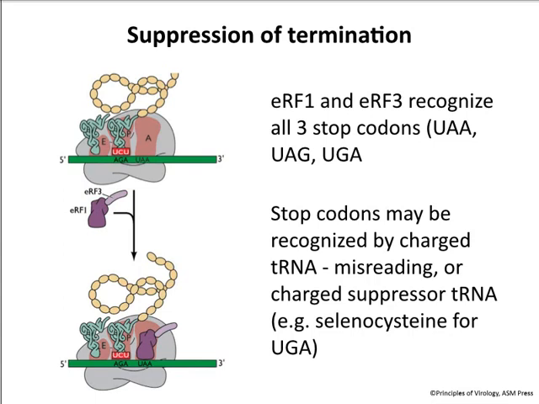So the ribosome doesn't move anymore. The protein is released and the subunits dissociate. Sometimes these stop codons can be recognized by tRNAs with amino acids on them. So they can be recognized by special tRNAs. For example, there is a tRNA that recognizes UGA, one of the stop codons, and it has selenocysteine linked to it. It's a very unusual, rare amino acid.